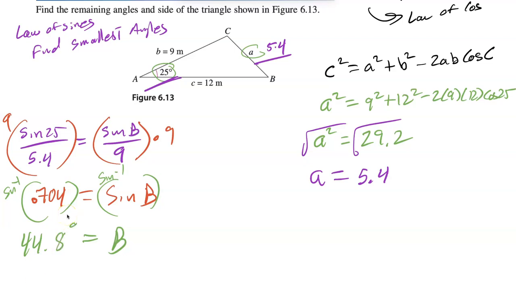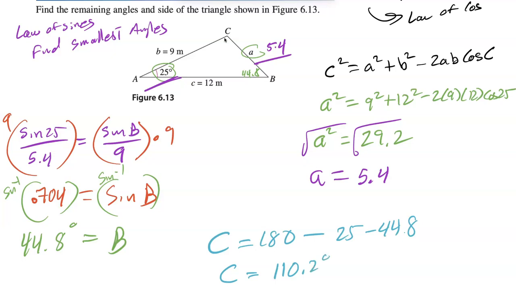So we have angle A, we have angle B. Now we need angle C. So remember, the easiest way to find the remaining angle in a triangle is to do 180 minus the other angles you have, 25 minus 44.8. I get C equals 110.2. So good thing I didn't do law of sines on that one, because if you did law of sines on this one, you would not get 110. Law of sines does not go past 90. So with law of cosines, if you have a chance, always do the biggest angle first. Law of sines, if you have to use it, do the smallest angle first and leave the biggest angle to 180 minus.